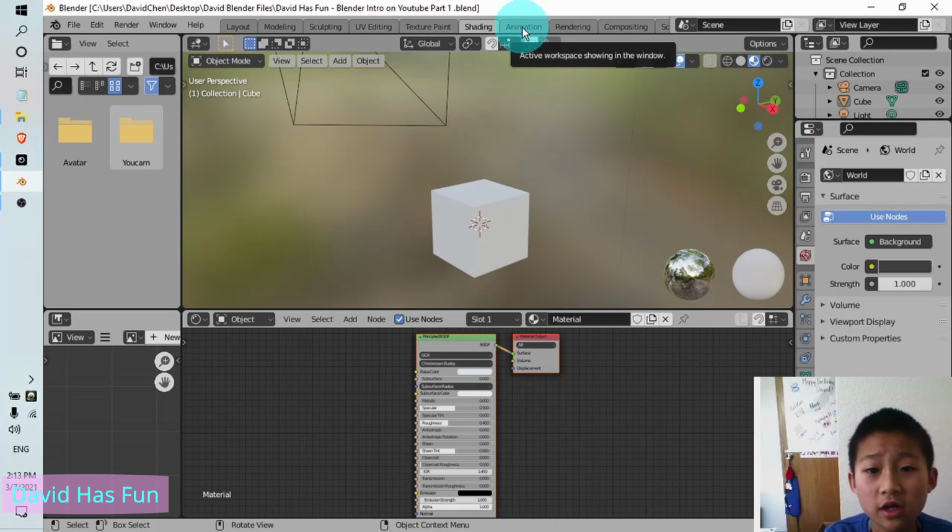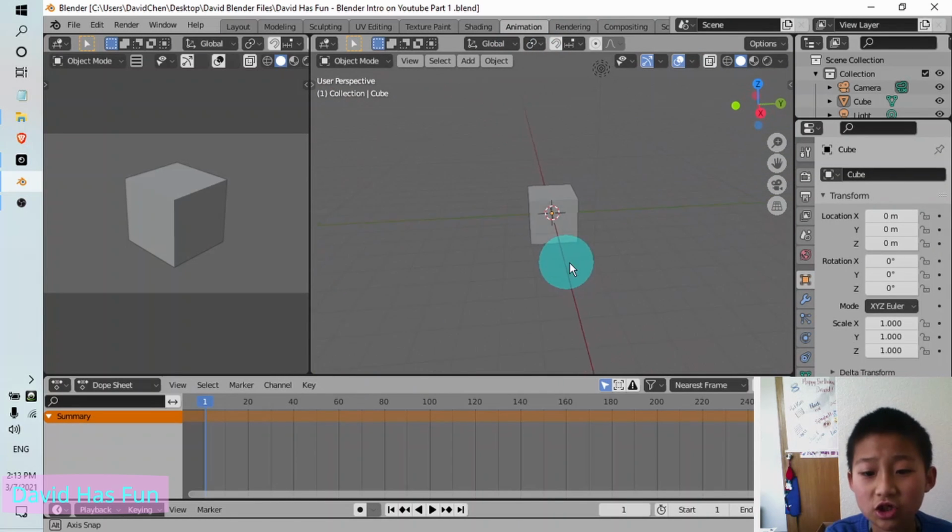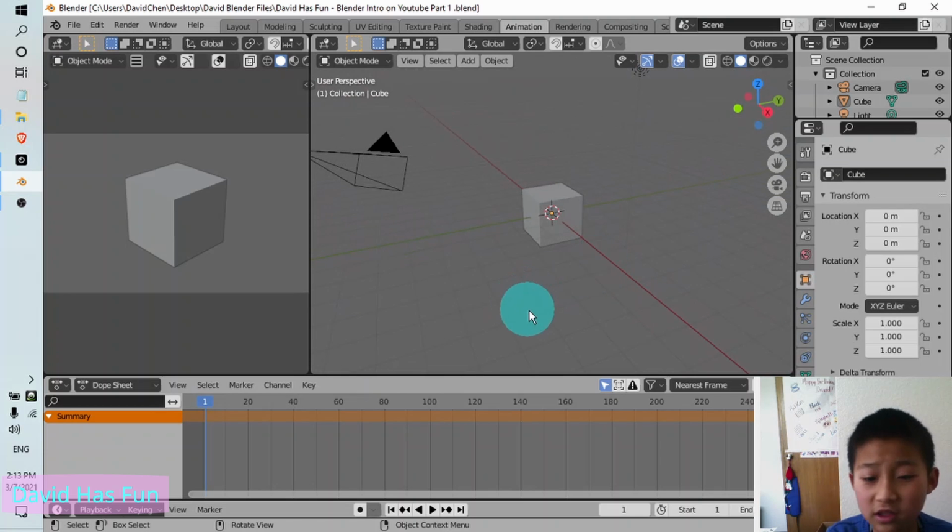Okay, so next is animation. Animation is just where you can animate your things, but we're not going to get to that now. Here at the bottom is where you put in your keyframes.